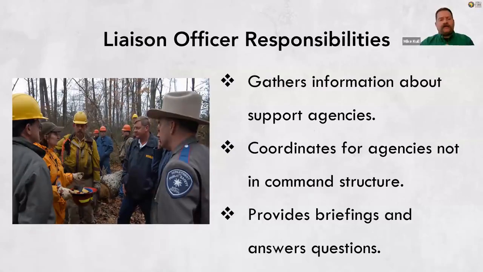Our last command staff is that liaison. This is the person that's going to work with the outside agencies to get support, to see what resources they may need or what's available. They're going to relay that information, and they may need to pass that information down along into the general staff as they're working at the planning and logistics. So they're sort of operating together, coordinating things as resources are coming in. Okay.